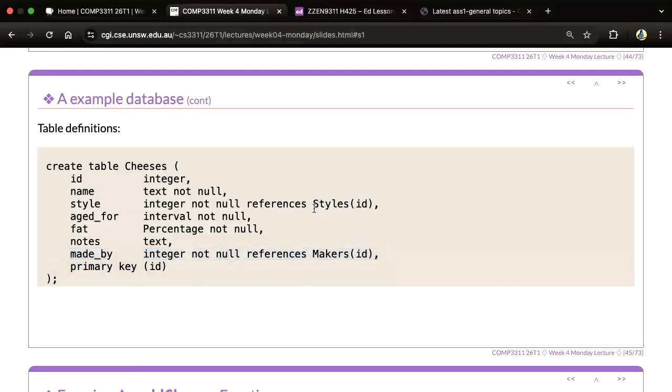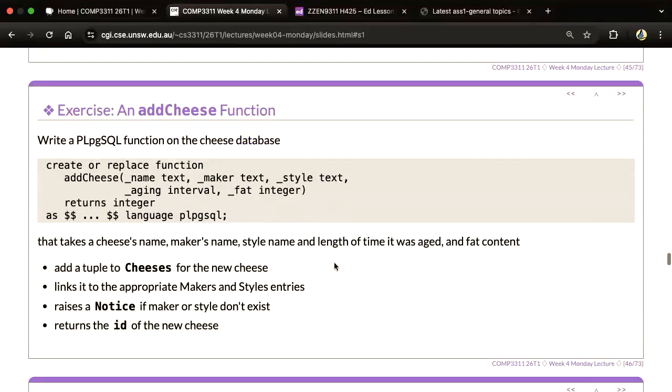So notice that we're not saying, hey, foreign key something references styles ID. We're just declaring it inline. We're just saying that style is not null, and also style references another table's primary key, which is styles ID. And then made by is doing the same. It references maker's ID, so it's the primary key of makers.